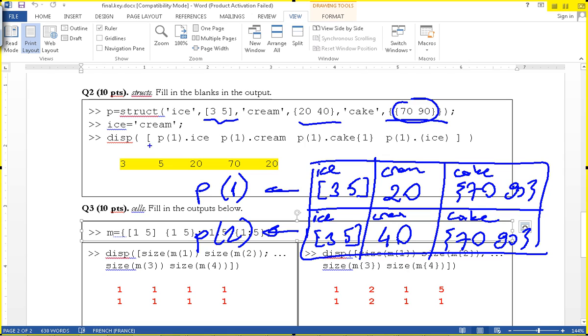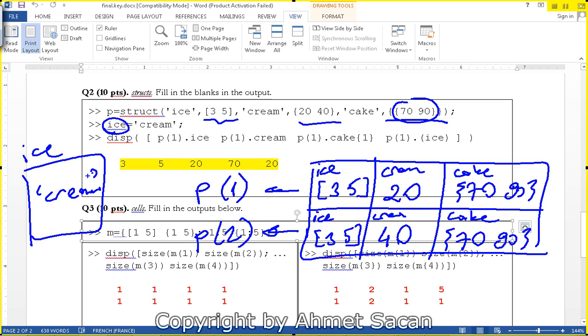So let's look at what we are trying to display. And again, we are creating a variable ice. That's a separate box called ice that has the value cream. It says string value cream. Let's try to figure out P sub 1 dot ice. So P sub 1 is the first element in your structure array, and you are getting the ice field.